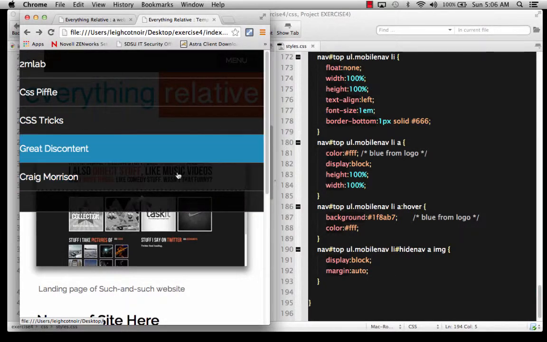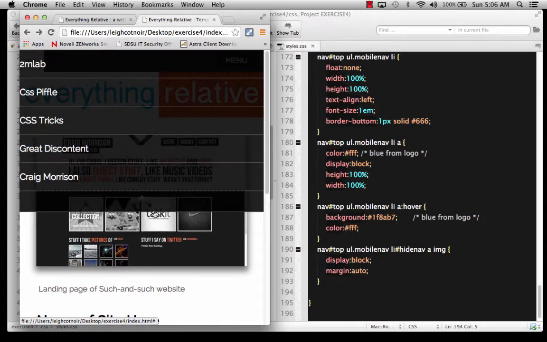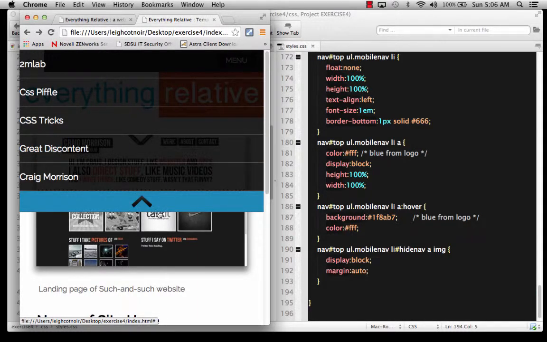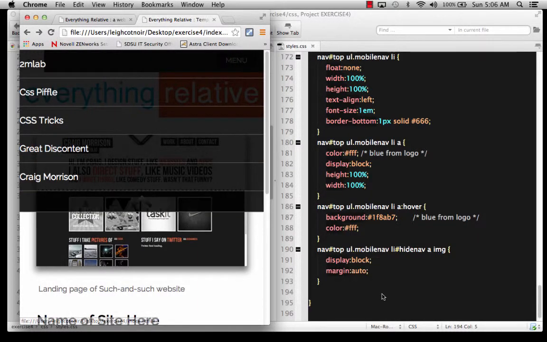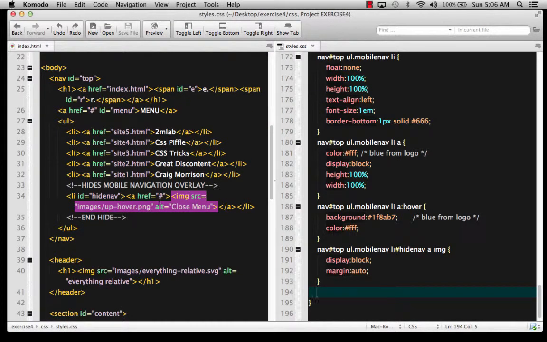Now some of you might be wondering, if you've ever done this before, why you wouldn't just have a background image here, and on hover the background image changes. Well, the reason I'm not doing that is because anytime you have a clickable anchor link on the page, you really need to have something inside of it if it's going to be an important button or link, because you need to have a text value.